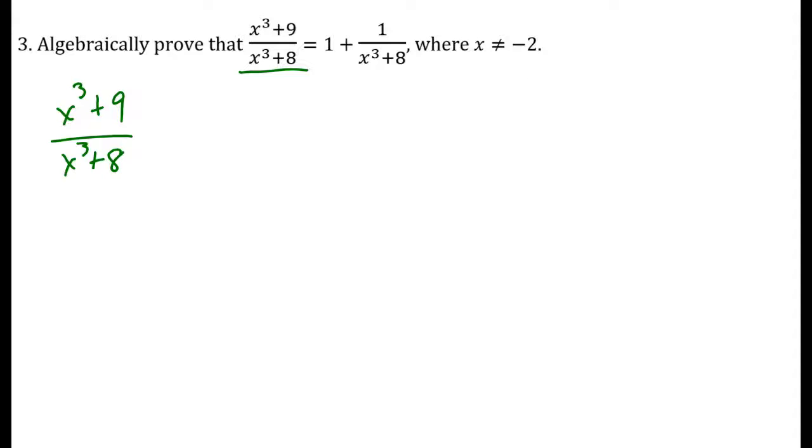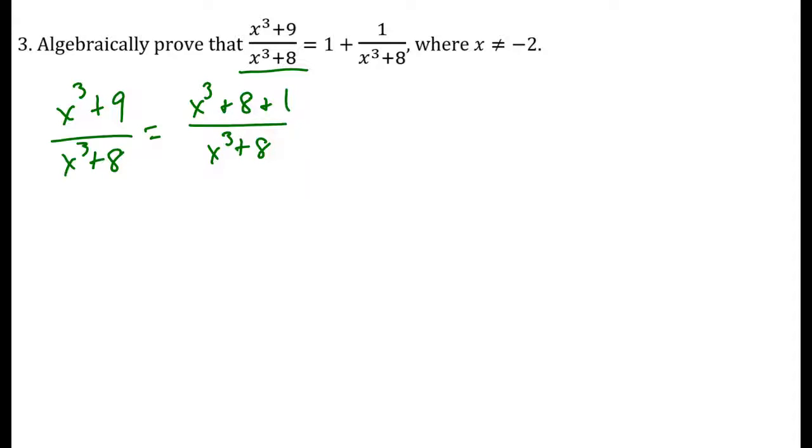Factoring here wouldn't help because x cubed plus 9 is not a perfect cube. What you need to do is you need to divide somehow, whether that be with inspection or with long division. They look awfully similar, so I'm going to write this as x cubed plus 8 plus 1, because that's 9, over x cubed plus 8. All I did there was I took that 9 and I broke it apart.